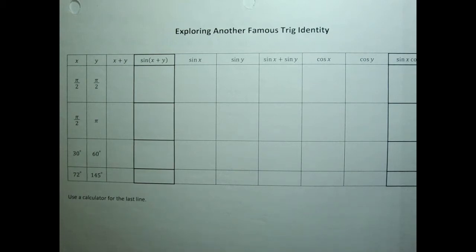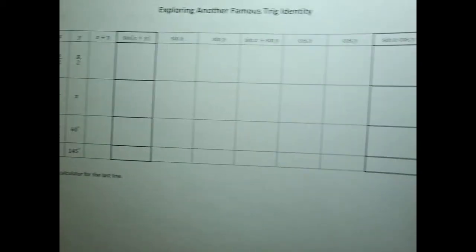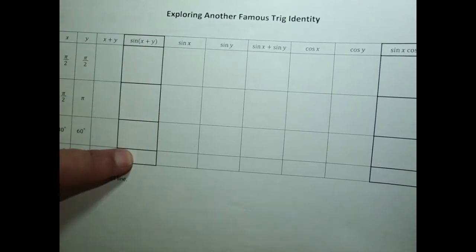explore a little bit, and I'm just asking you to plug in values. I'm going to flash my solution sheet, which is also posted somewhere on Canvas. The point of this sheet is just to help you see that if we're looking at values of sine of a sum of two angles, the sine of the sum is always very different from sine of one plus sine of the other, but it always turns out to be the same as this sine x cosine y plus cosine x sine y on the right.